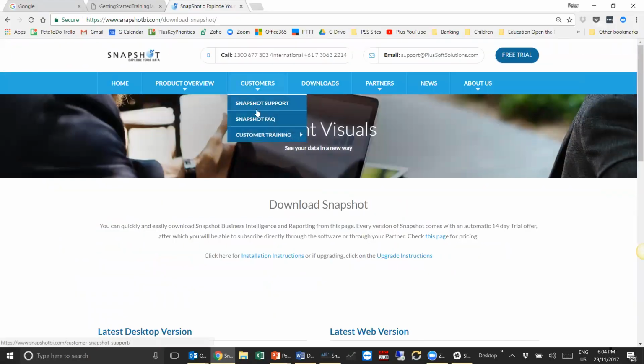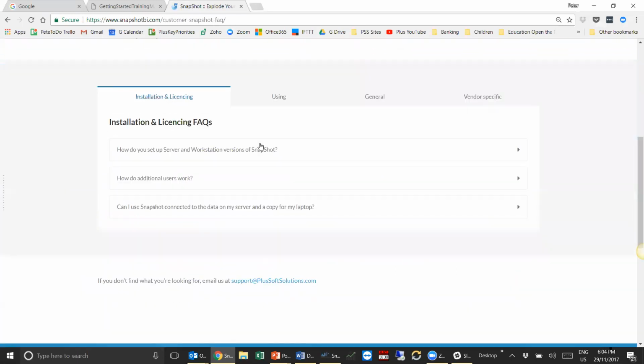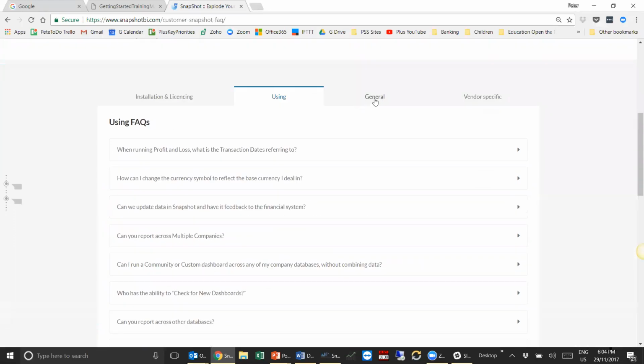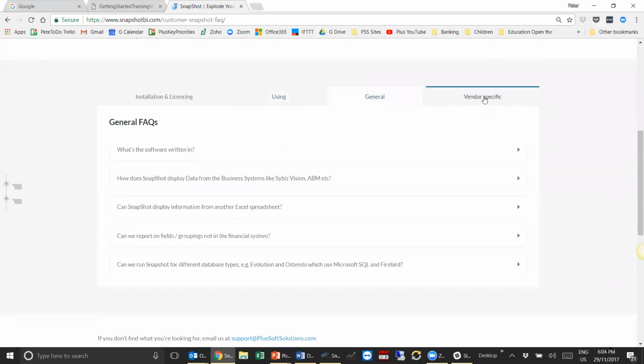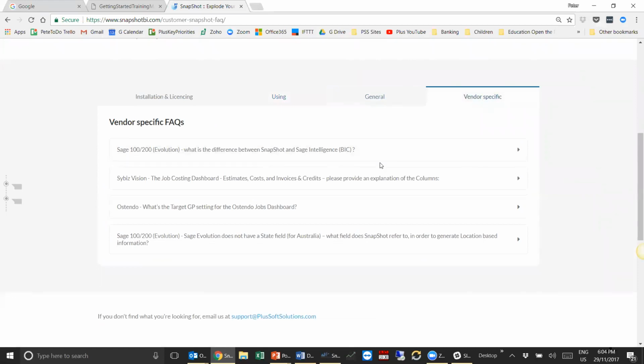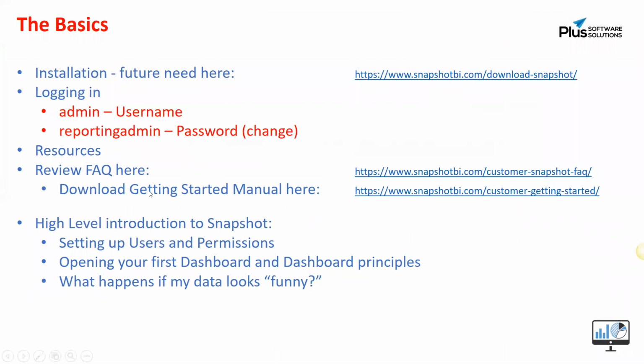Come across to customers, hit the FAQ button, and you can run through installation and licensing, using Snapshot, some general FAQs, and vendor specific. Snapshot works across a number of vendors, Victor, so you may not find something relating to you, but you may. And then there's the getting started manual download there.